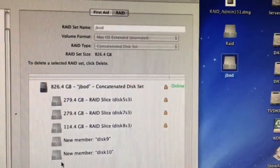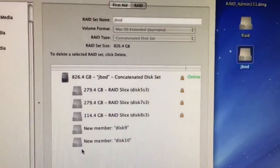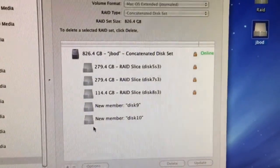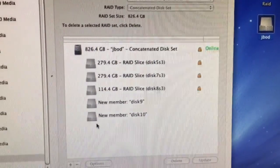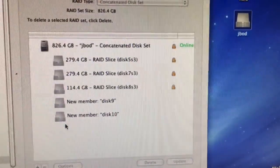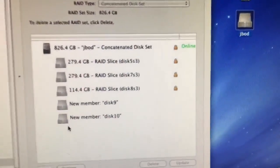Concatenate. New word for the day: concatenate. A concatenated disk set. Just think of the Titanic when it flooded and it went over each bulkhead, each being a hard drive. You fill up that compartment, it overflows onto the next, onto the next. So if you lose a disk, you lose the data on that disk. You can drag these disks back into another concatenated RAID set and get your data back.